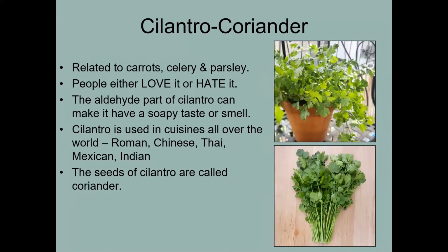I have a lot of people that will ask about growing cilantro. It's a very popular herb. And here in Kansas, cilantro is something we grow early in the spring and then later in the fall. It likes our cool temperatures. It's not real fond of the heat of summer. I know they have some varieties that they say are slower to bolt. That just means that the way cilantro grows is that once it hits the really hot weather, it wants to shoot up a flower stalk, bloom, make seed and then die. So the slower to bolt varieties are the ones that will not send that flower stalk up as early.